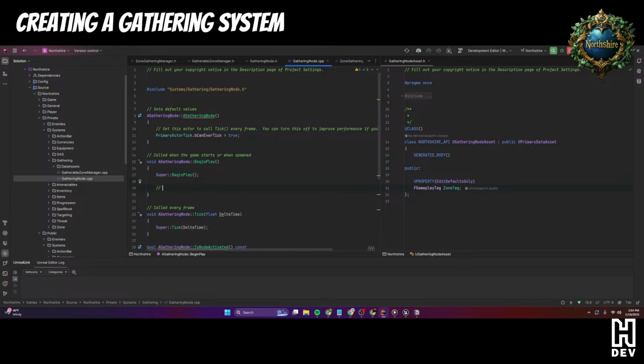So here, we want to register zone manager. So we want to do something where we search for all available gatherable zone managers.